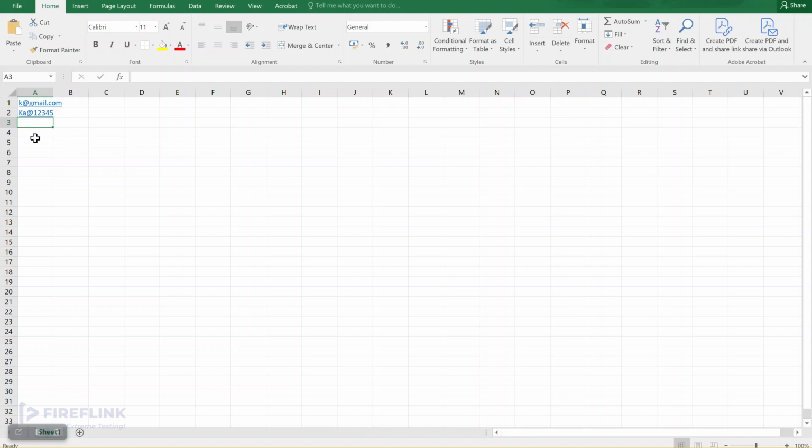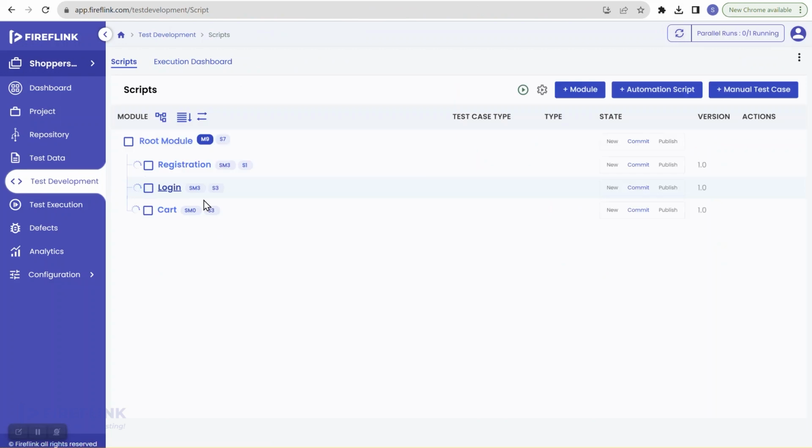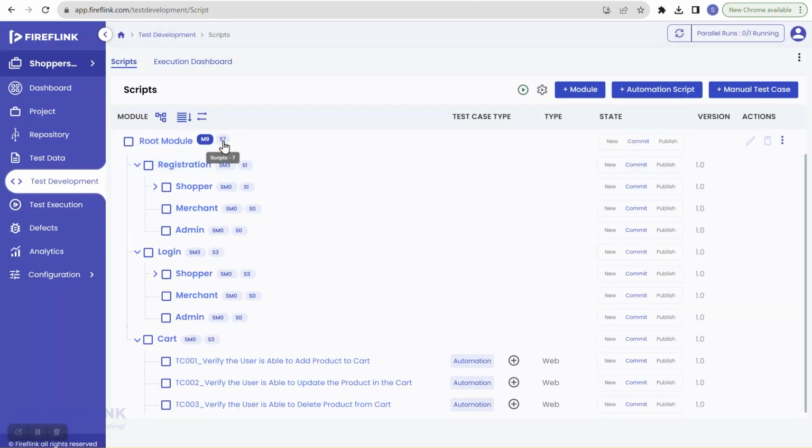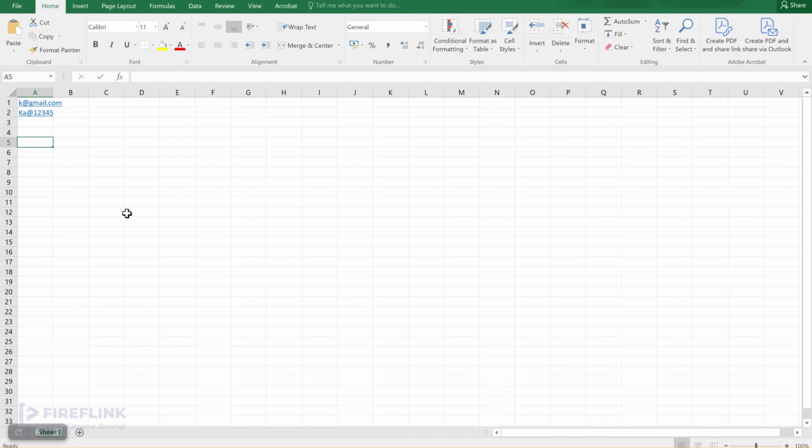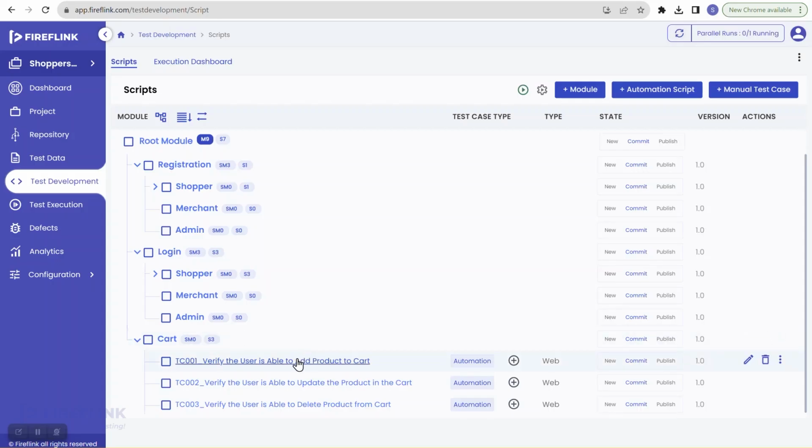So here, don't you think data maintenance becomes easier, right? If I have used local variables in my scripts, for example, here I have 7 scripts, and in my 7 scripts I have local variables. In that case, I have to go inside each and every individual script to change the value of those local variables. But if I read the data from this Excel sheet for all the local variables, I just open the Excel sheet and change the data. Once the changes are done in this Excel sheet, the same changes will be reflected in the automation script as well, right?